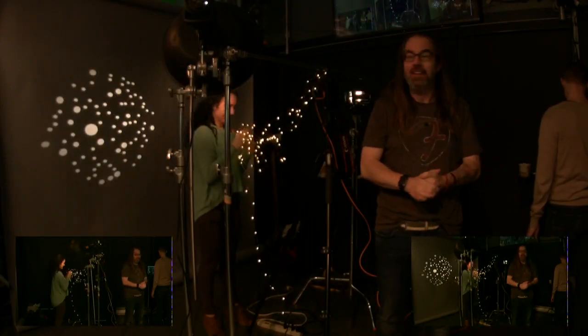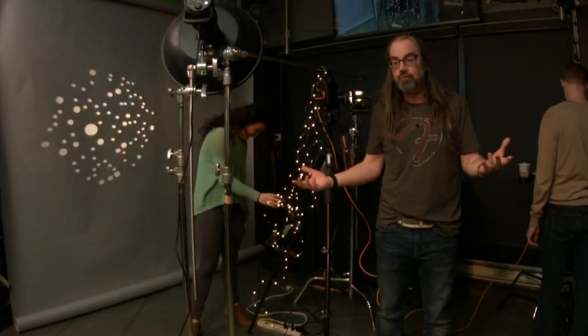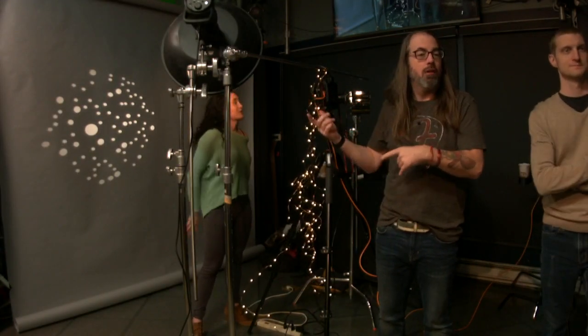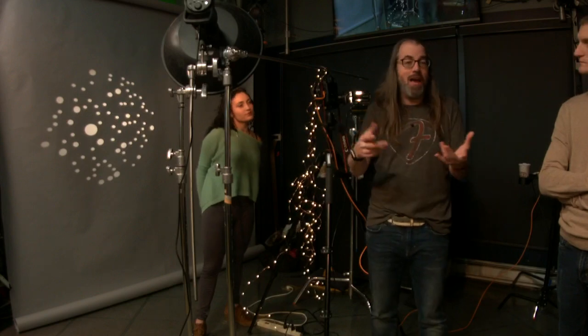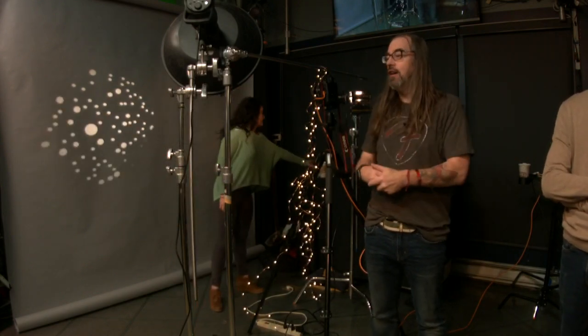Hopefully this kind of inspired you to play around with some cool stuff. If you don't have a Lensbaby, because this is not an inexpensive thing, and you just want to mess around, there are a few things you can do to get this kind of soft focus look around the edges. You could take a plastic bag and cut the bottom out and put it in front of your lens so you're shooting through plastic. We actually did a video on that.